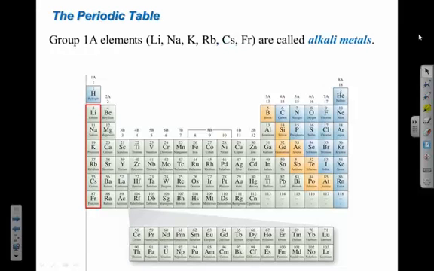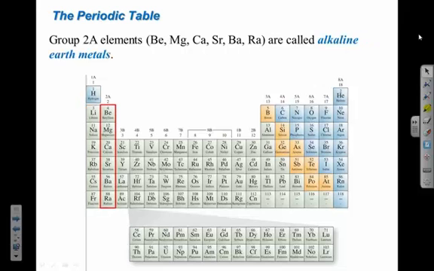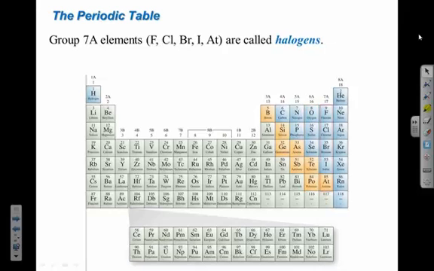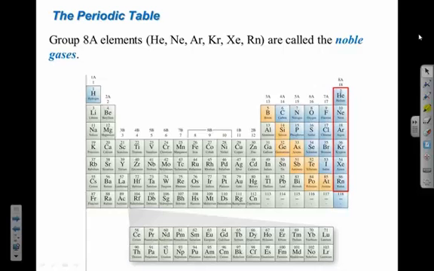Then there are names for certain groups, which I don't expect you to memorize. The only one that you should know as we move forward are the halogens, and we'll do a lab based on the halogens, lab 3, so we'll remind you of that then. And you should know the noble gases, because the noble gases are all stable with the number of electrons that they have to balance out their charge.